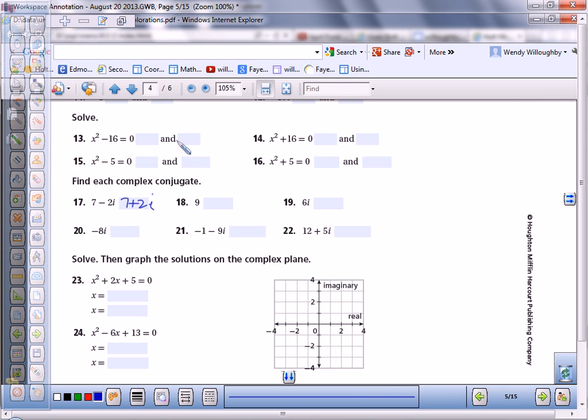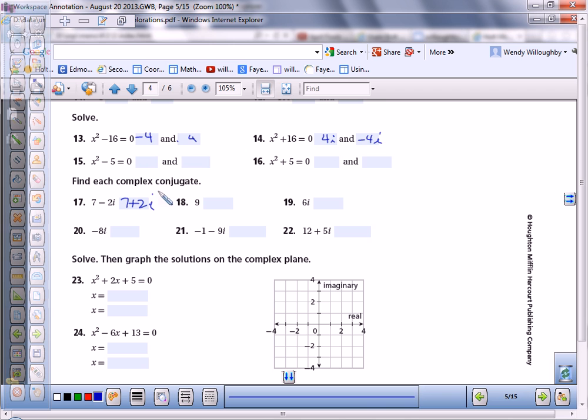If you did those and you got 4i and negative 4i, woohoo. No, this is 4 and negative 4. And this is 4i and negative 4i. So if you did them and got those things, that's exciting. You're ahead of the game. We're going to do that later on. Alright, so what I meant to tell you to do, which I didn't, was 17 through 22. So just tell me out loud.